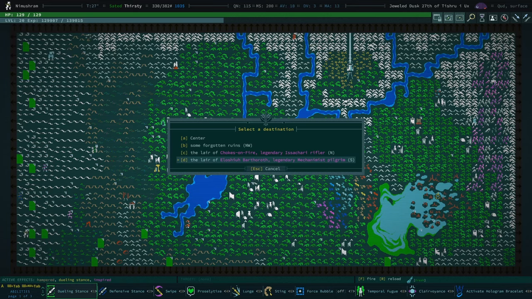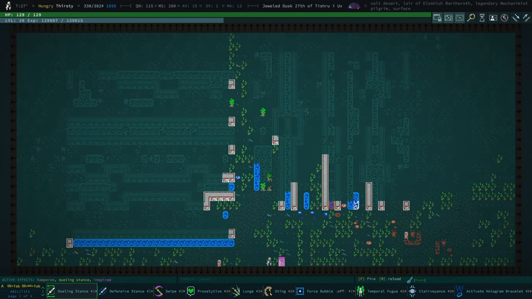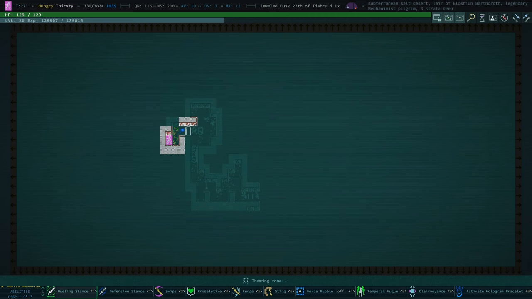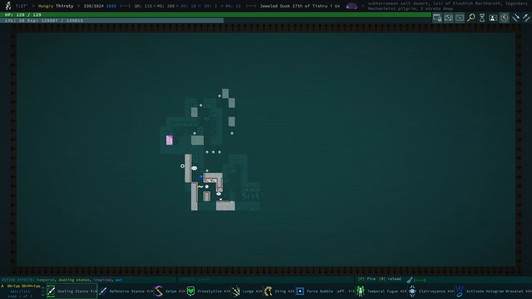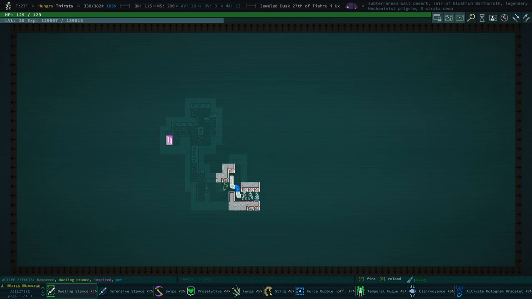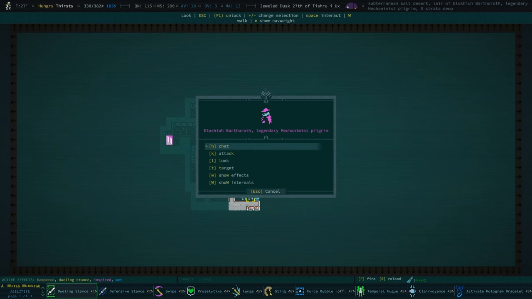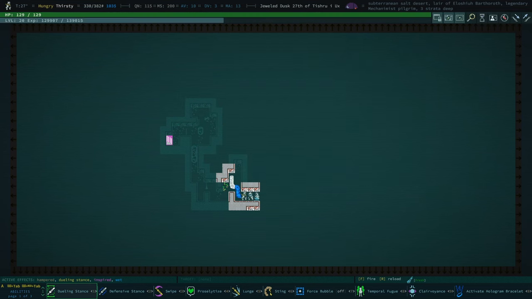But it was an honest mistake. I could try and make some kind of argument that if I didn't make mistakes, maybe the series wouldn't be as interesting to watch, but I don't think I want to do that. So, disliked by cats, disliked by urchins, hated by the Order of the Briny Ghost of Alipur Castle. And are we... You are water bonded with them, okay.